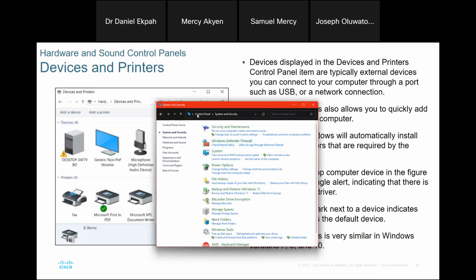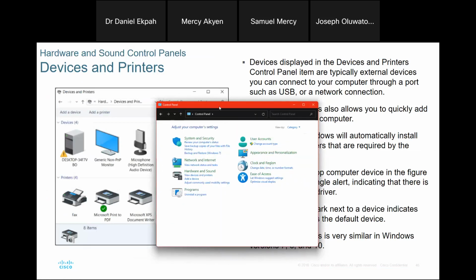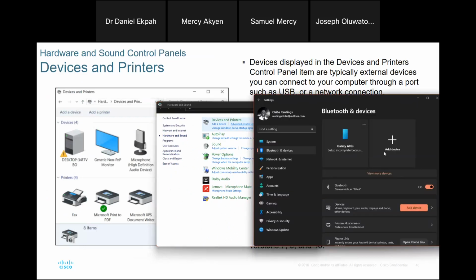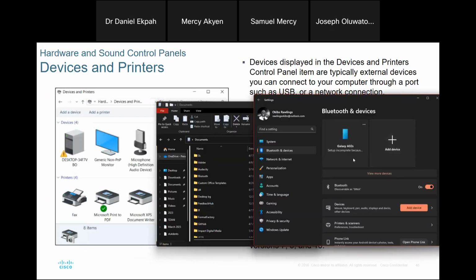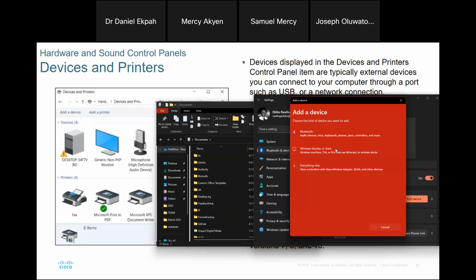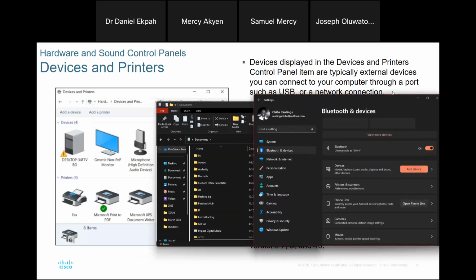So from the control panel home, under hardware, you can see devices and printers right here. So it automatically opens the settings. So you can see all my devices. This is my mobile device that's currently connected here. If you want to add a device, I can add a new device here, either Bluetooth or wireless, everything else. So that's that.